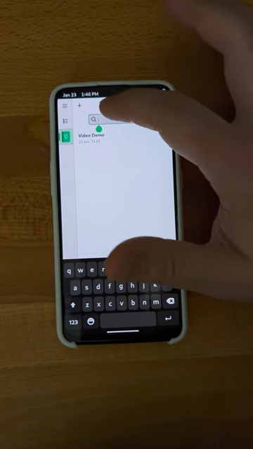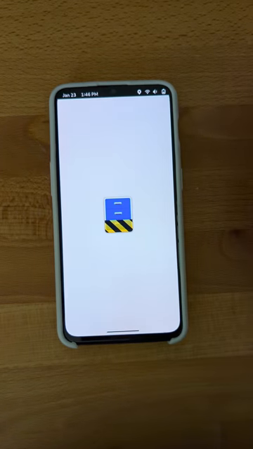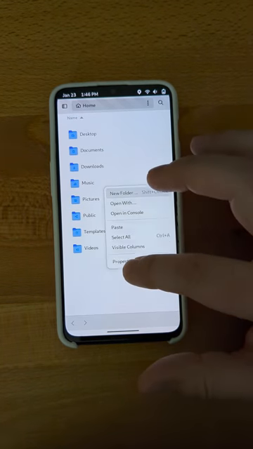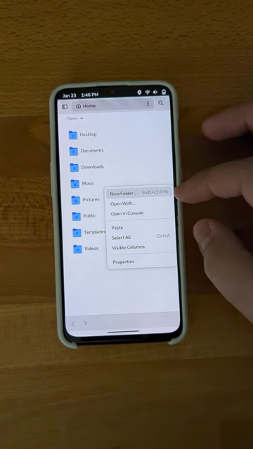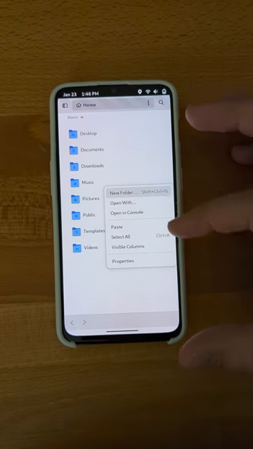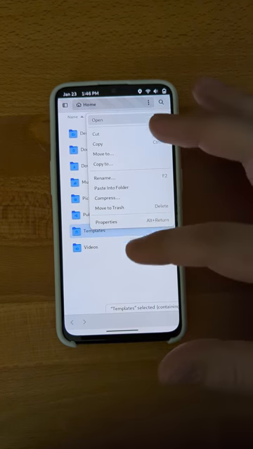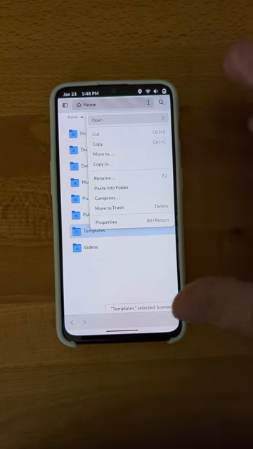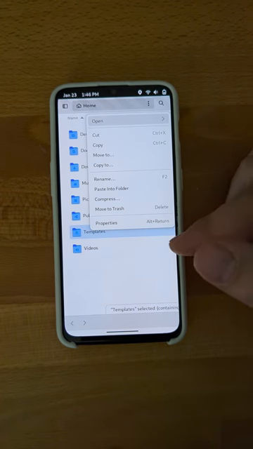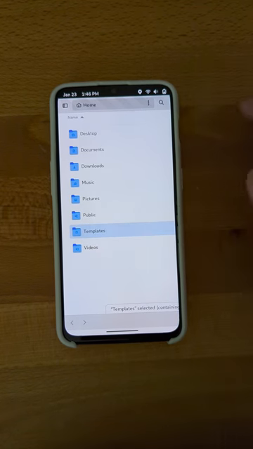Another example is context menus can be weird sometimes. Here's not a good example. I'll show you in Files. So this just feels really desktop-y to me. I think maybe it's partially because there's a Shift Control N shortcut. I don't have a physical keyboard. This doesn't make sense to me to show this stuff. And just the menu presentation itself looks very desktop-y, because it is. So I almost wonder if context menus should have a different mode on smaller screens, and how that should be determined, or maybe if there's not a precise pointer input, if touch is the primary input, then it should present differently, or if you used touch to activate it.